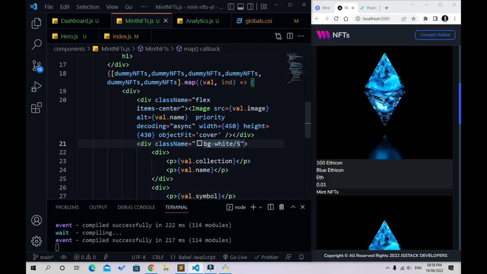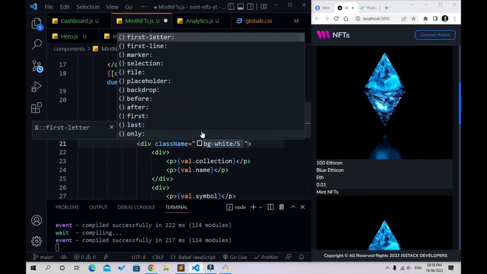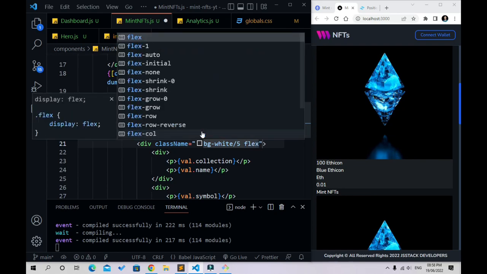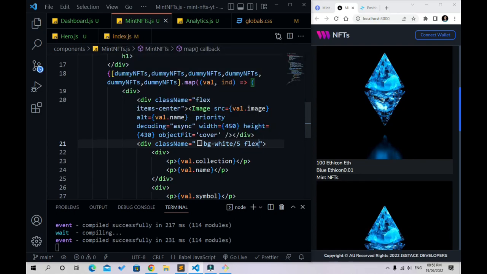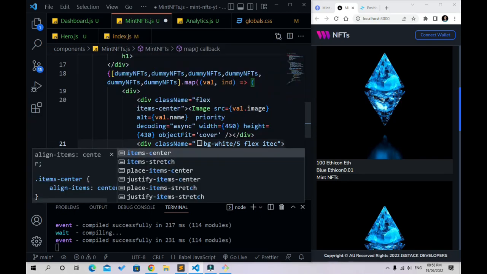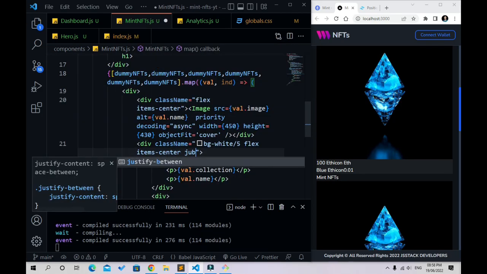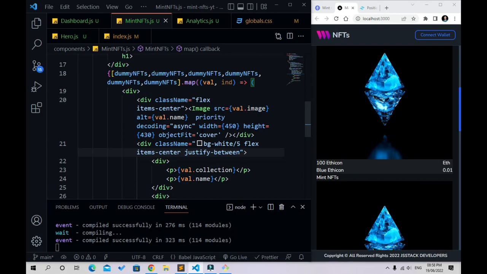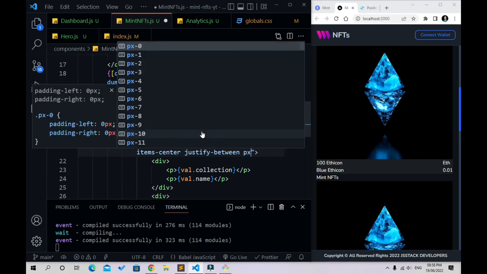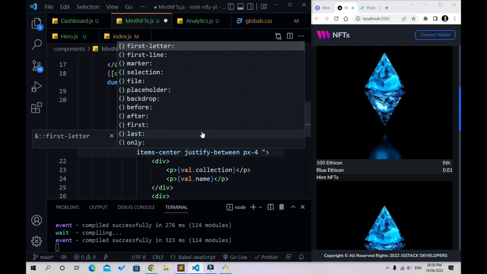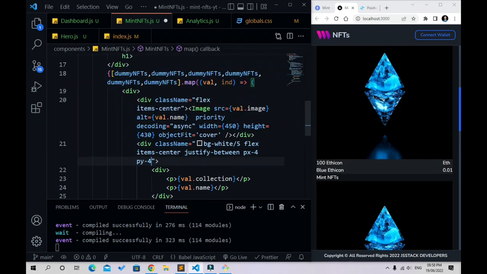Display will be flex, items will be center, justify between. Padding X will be 4 and padding Y also 4.